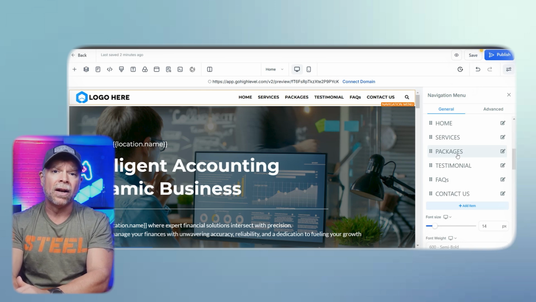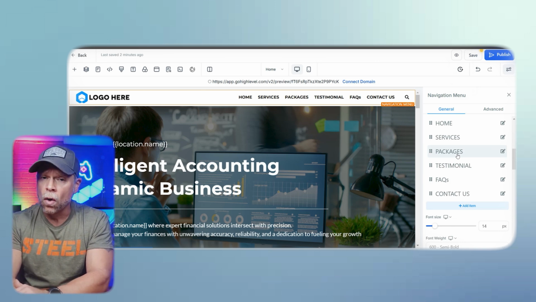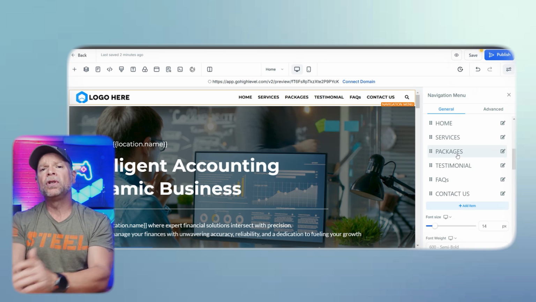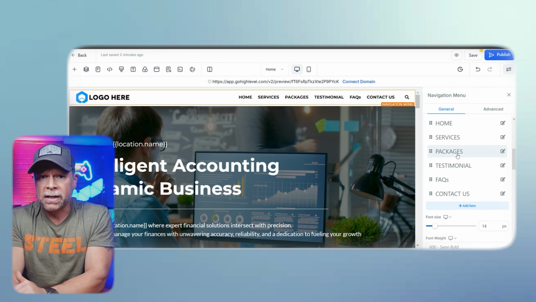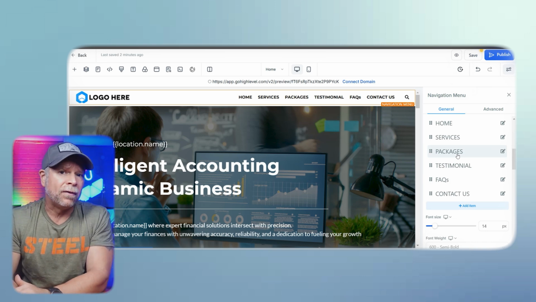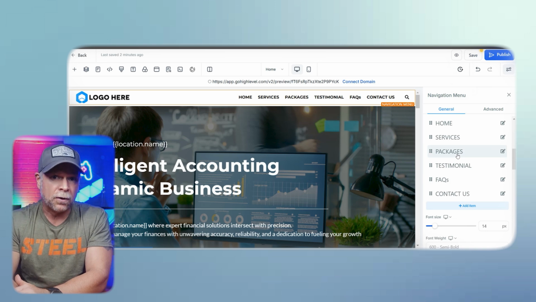Click the pencil icon next to each item and a pop-up will appear. For example, clicking the pencil icon next to Home will allow you to change the title and add a link to a specific page. Now be sure to click the Submit button to save all of your changes. You can use the same method to modify the rest of the navigation menu.